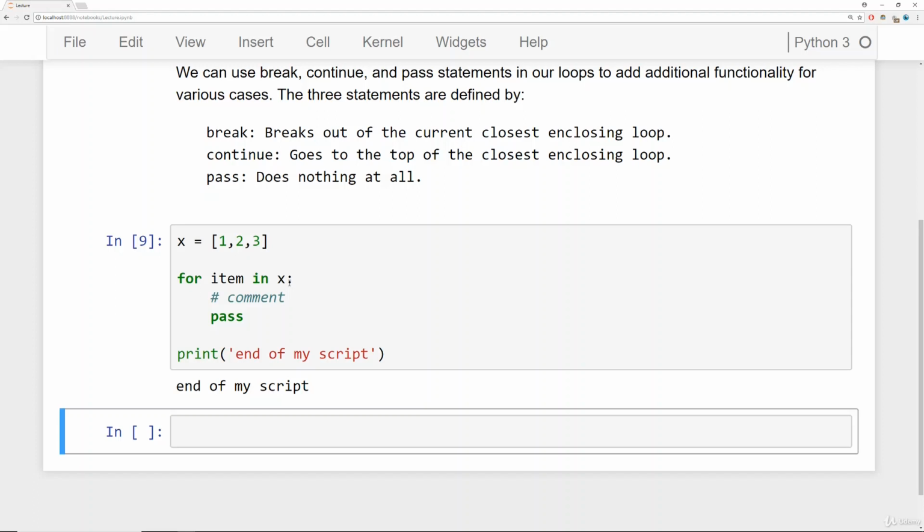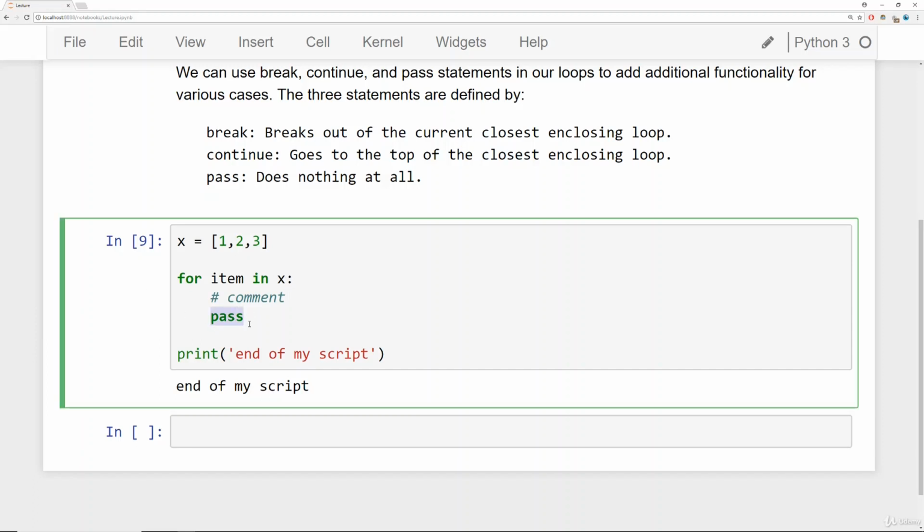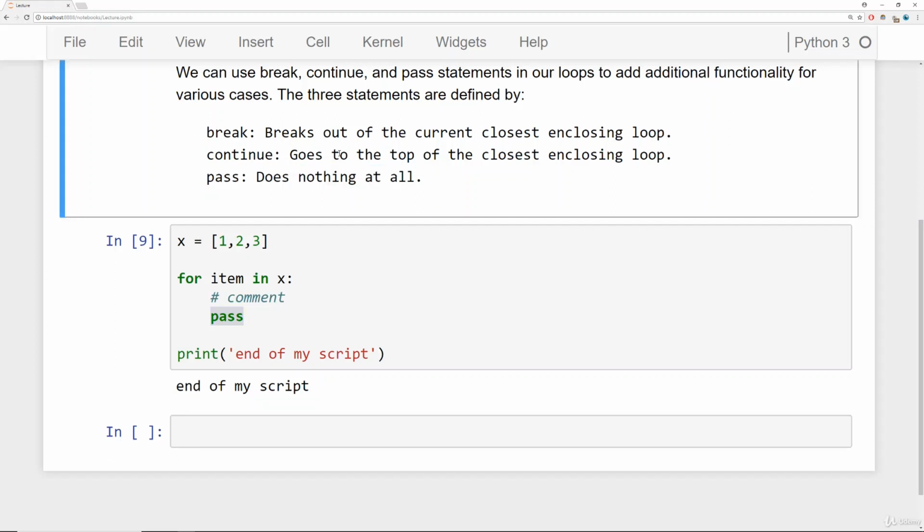So you use the pass keyword as something to put in place there, so you avoid syntax errors, and you're also safe because you know a pass doesn't do anything. It just says, well, I'll pass this, and I'm not going to do anything. All right, so that's the pass keyword. It does nothing at all.